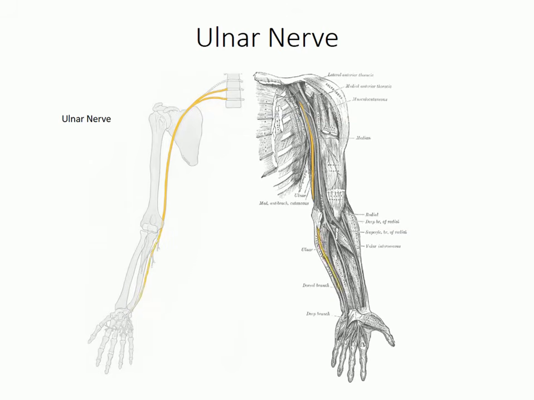The ulnar nerve enters the forearm by passing under the tendinous arch joining the humeral and ulnar heads of the flexor carpi ulnaris muscle. As it does, it gives off motor branches to both the flexor carpi ulnaris and flexor digitorum profundus muscles. While the flexor digitorum profundus muscle is dually innervated by both the median and ulnar nerves, the flexor carpi ulnaris muscle is exclusively innervated by the ulnar nerve alone. Pretty simple to remember this exception to the rule for median nerve innervation to the anterior compartment. The one muscle innervated exclusively by the ulnar nerve is the one muscle with ulnar in its name.